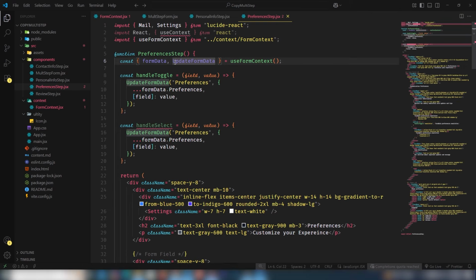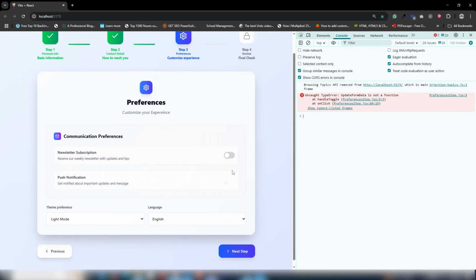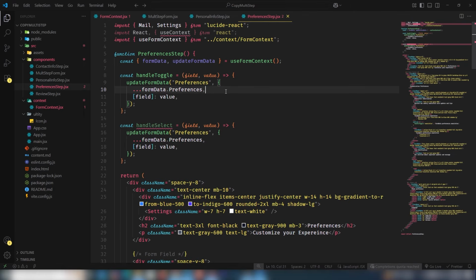Okay, the problem is key, and so let's try it. Not push it, click on that. No, updateFormData, preferences. Okay, the next mistake is p is large, so I need to use p is long.